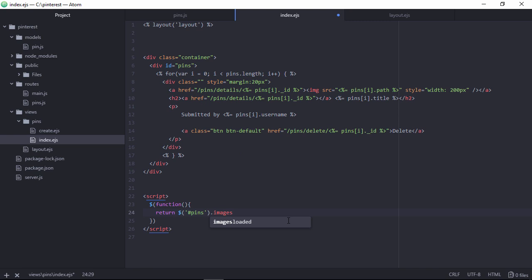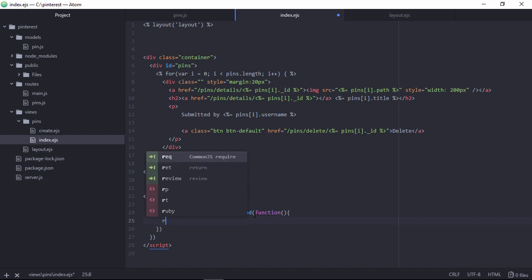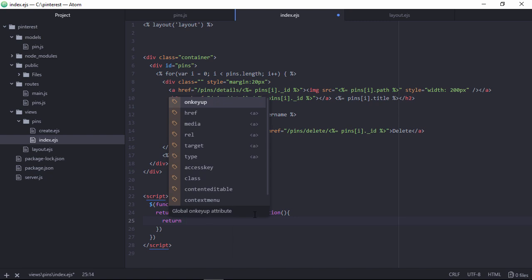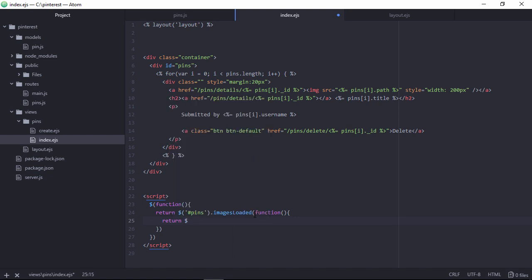This is the function of that images loaded plugin. Here the L is uppercase, bracket. Here we need to specify a function. When the image has loaded, then this piece of code will be invoked.